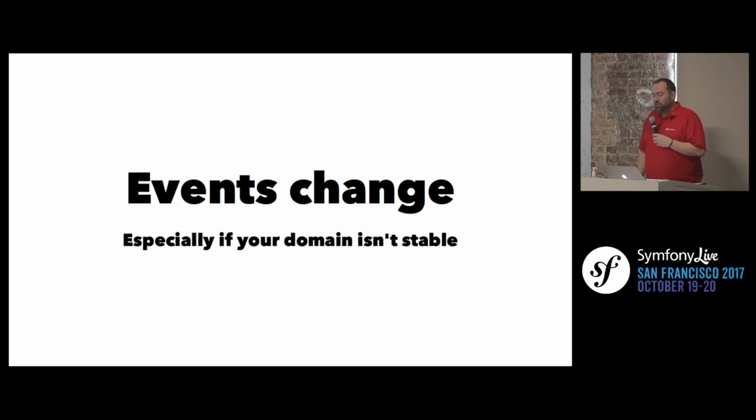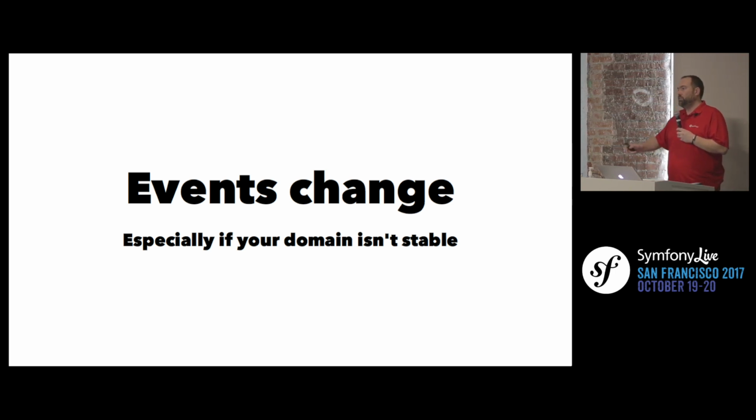One thing we learned really quickly was that events change. This is one of the questions a lot of people usually have when they come to this event sourcing idea: well, what happens when the data changes or the event changes, or a model goes away entirely or is split into two different models? This is really a big problem if your domain isn't stable, which ours wasn't. We didn't really know the pieces that we were going to be building, so it was hard to know what the events were going to look like, so we ended up having to change them a lot.